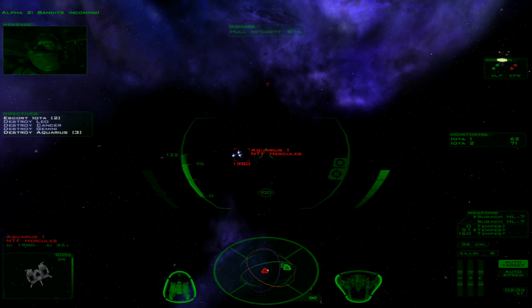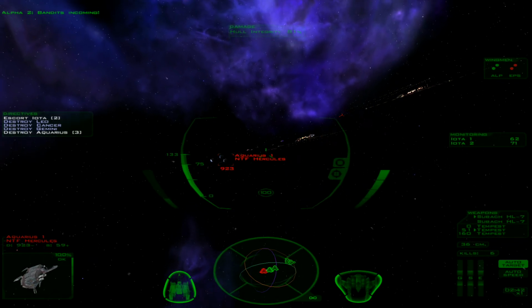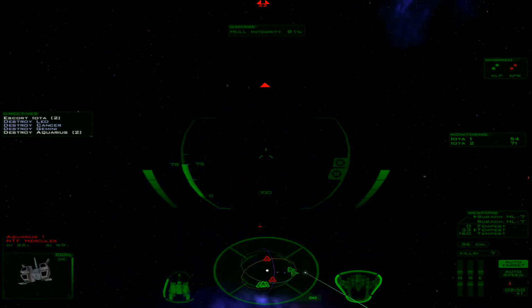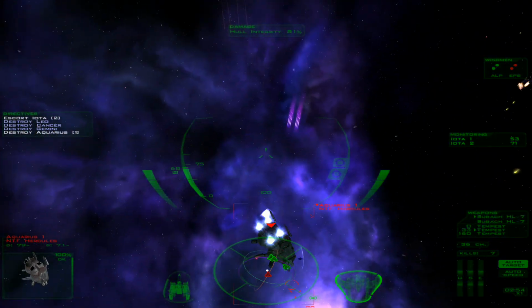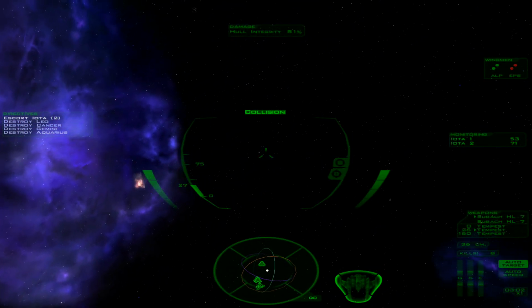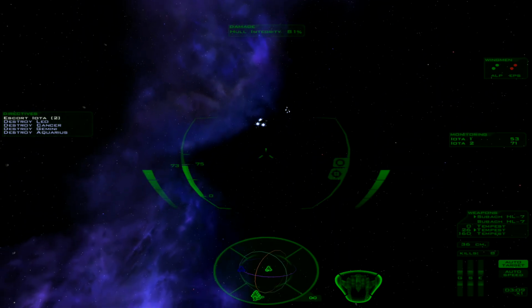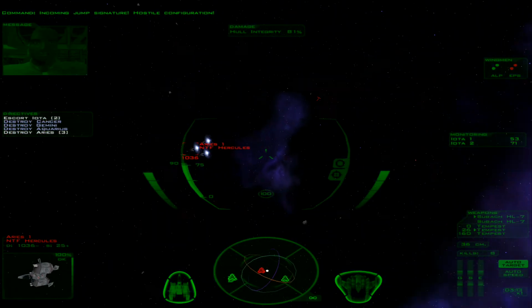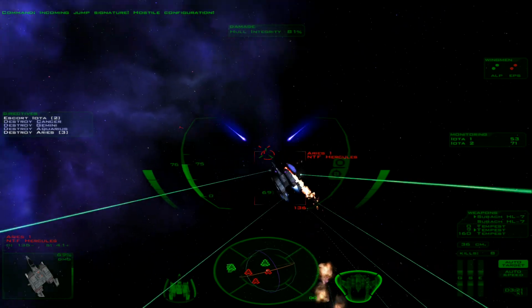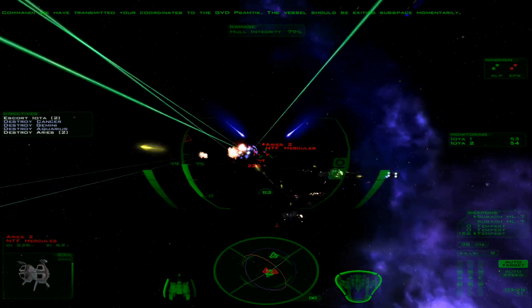Bandits incoming! Incoming jump signature. Hostile configuration. We have transmitted your coordinates to the GVD Samtic. The vessel should be exiting subspace momentarily.